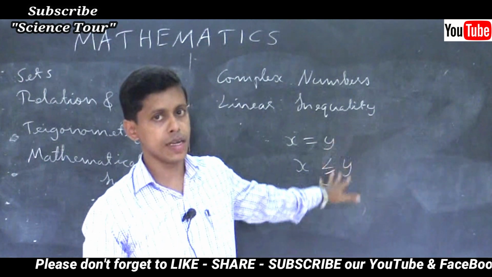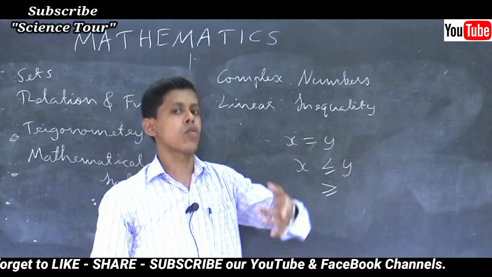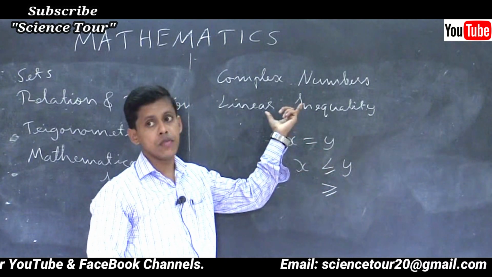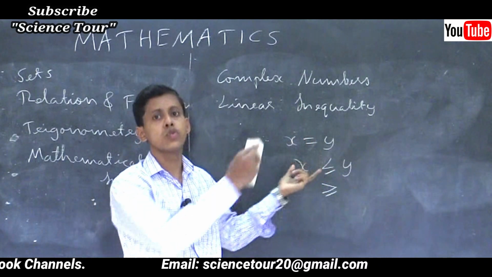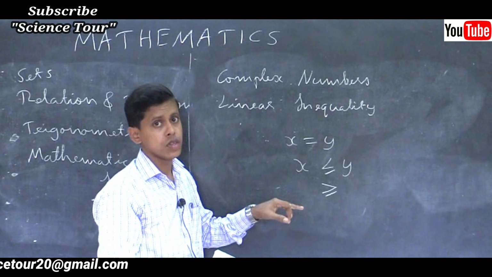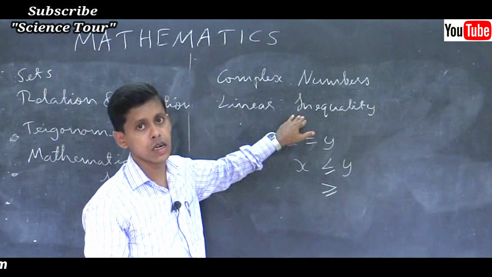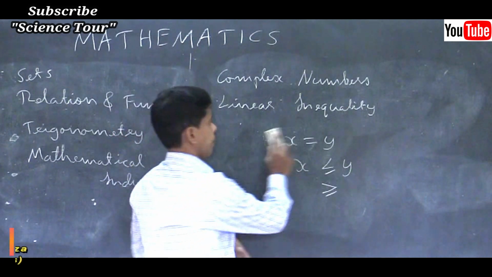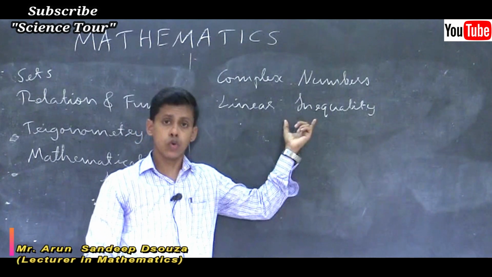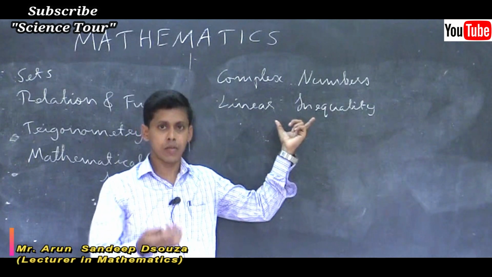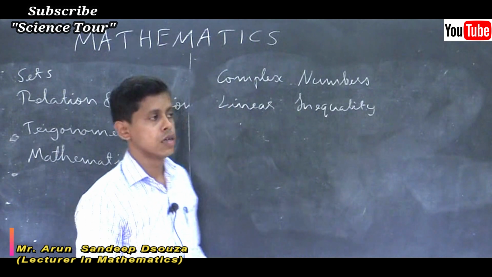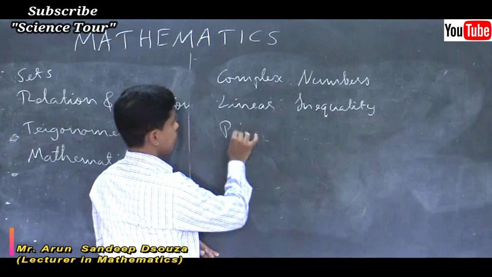Alright, it's not quadratic, you know the difference between linear and quadratic, right? Okay. So, that is linear inequality, and there we have to solve two linear inequalities or three linear inequalities using a graph. So, you have a graph in this chapter, and that's an easy chapter for you to score, alright, because you have a 5 marks graph there. And then the next chapter, that is called permutations.